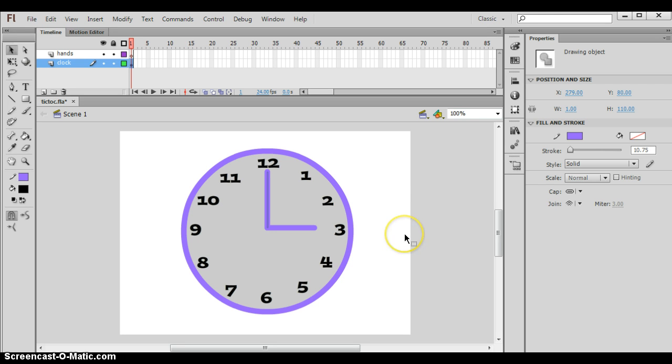So the first thing I noticed is that I made a mistake that's pretty common. And so I left it here because I'm going to show you how to fix it, in case you make the same mistake.